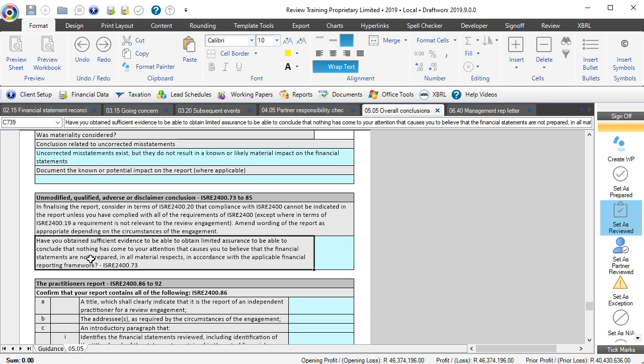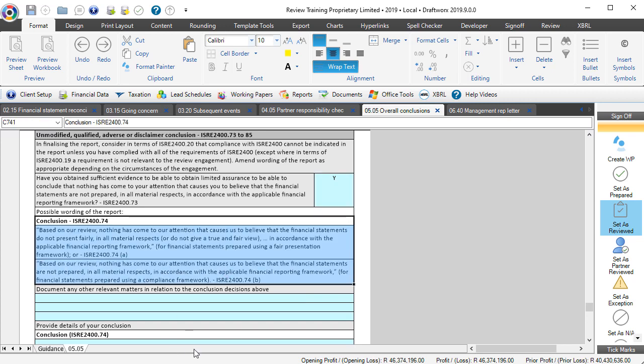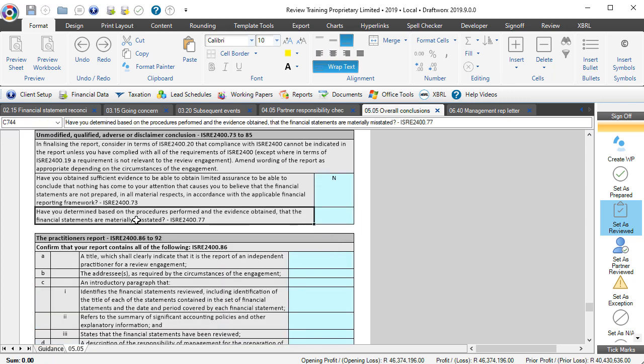So it asks you, have you obtained sufficient evidence to be able to obtain a limited assurance, to be able to conclude that nothing's come to your attention that results in the financial statements being materially misstated? If you say yes, there's the wording you need to use from paragraph 74. If you say no, have you determined, based on the procedures performed and the evidence obtained, that the financial statements are materially misstated?